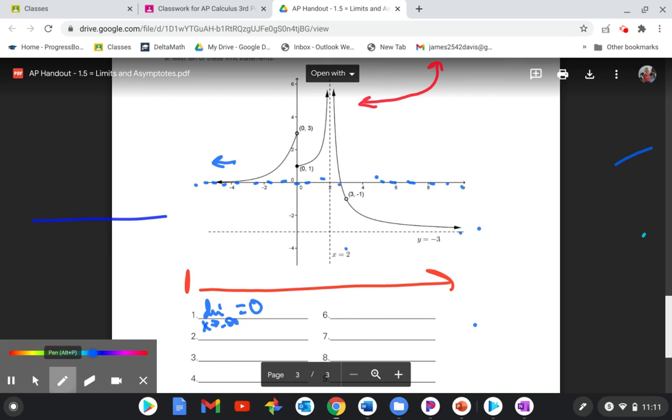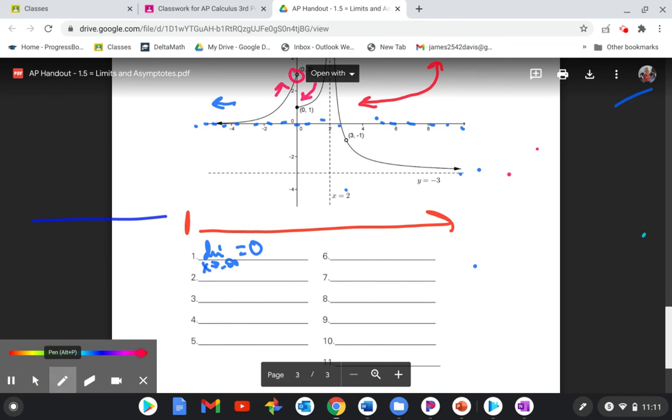And then the next one I would do would be the limit for this one. You would do a left limit, I would do a right limit coming in here, and then I would do the overall limit. So I'm not going to tell you the answers, but I would say the limit as x goes to 0 from the left, the limit as x goes to 0 from the right, and the limit as x goes to 0 overall. It's okay if one of them doesn't exist.